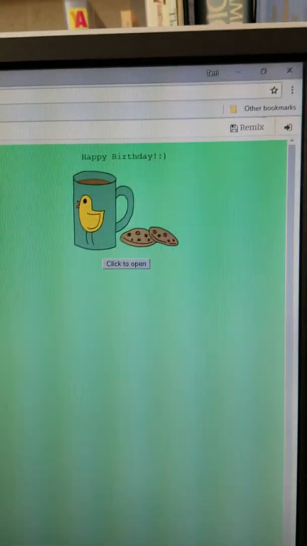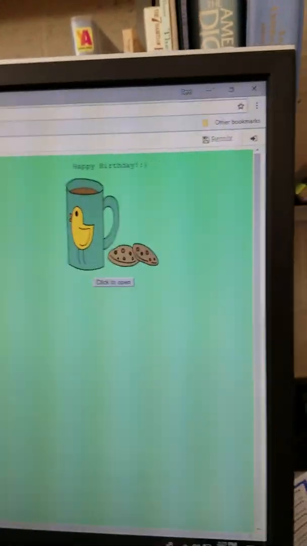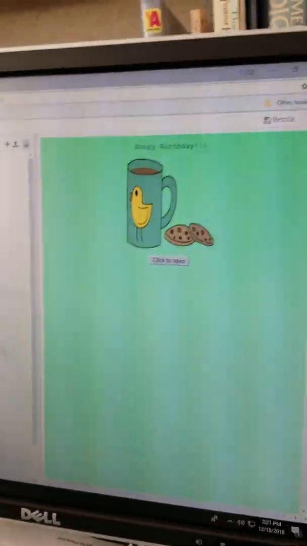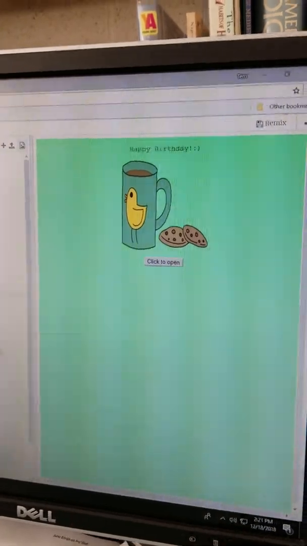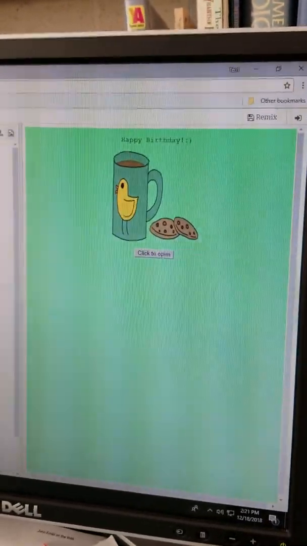200. It made it much wider. And height. You do want to watch to make sure that they're kind of similar, particularly for pictures like this, because like you saw earlier, it can distort the image if they're way too far off.